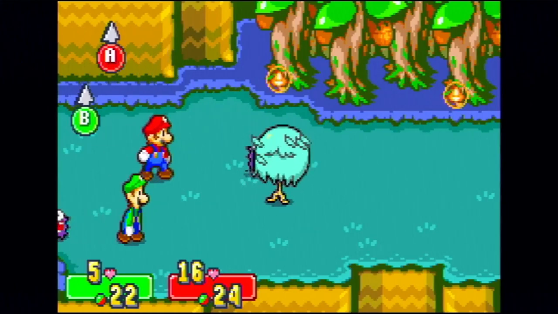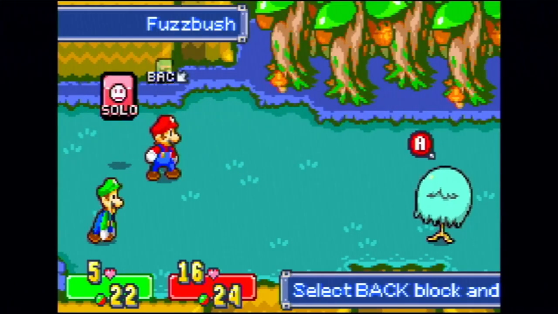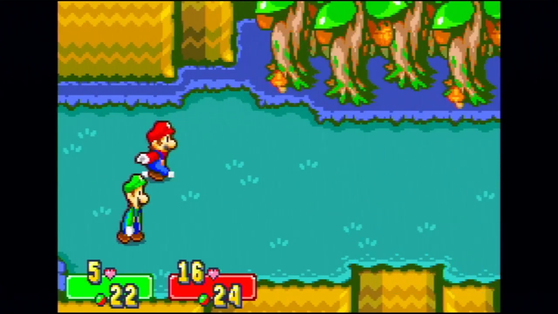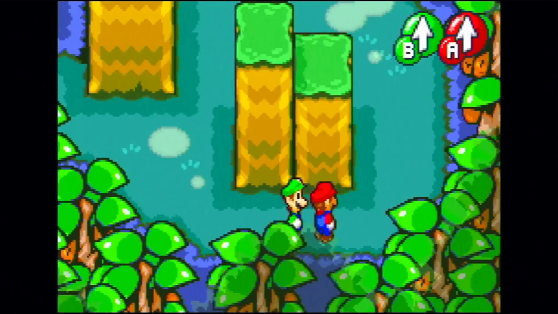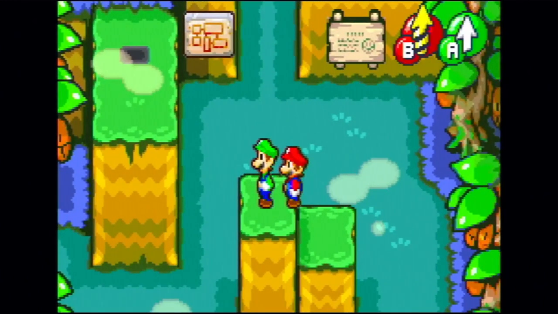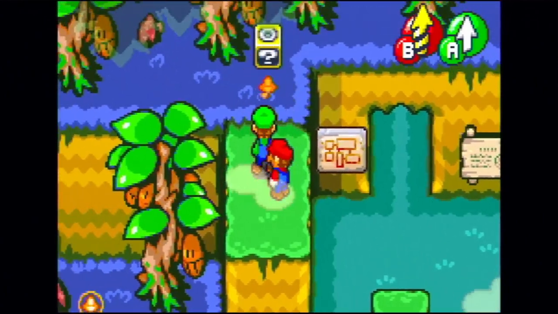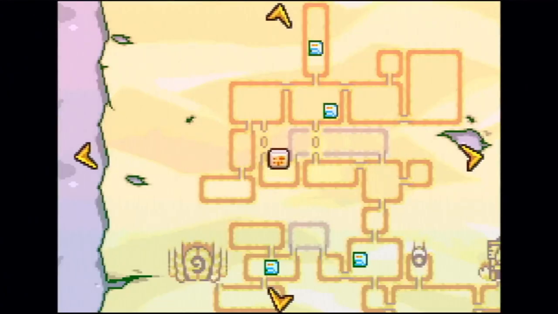Killing him. The fuzz bushes are annoying. Let's jump on him to death. We got a refreshing herb. Lovely. And then let's high jump over here, and then let's spin around over here. We got a syrup. Where are we? We're there. Oh yeah, of course there was another side.